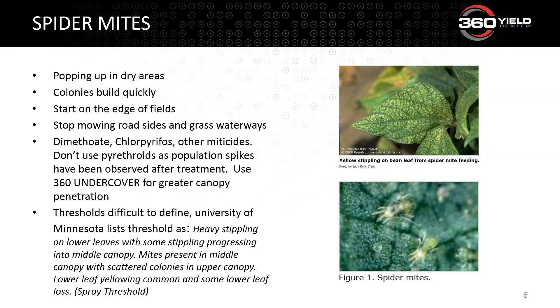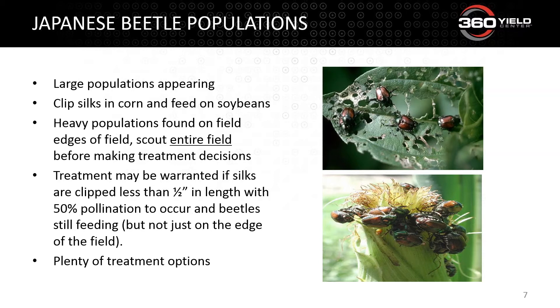Now let's talk about an actual insect. Japanese beetles — I've seen a lot of them and heard folks to the west seeing a lot too. Japanese beetles affect both corn and soybeans, and if you're in specialty crops like canola or other broadleaves, they'll go after those too. These insects are seeking out moisture. In corn, they clip silks because they're going after moisture when it's hot and dry. In soybeans or any other broadleaf, they will defoliate.